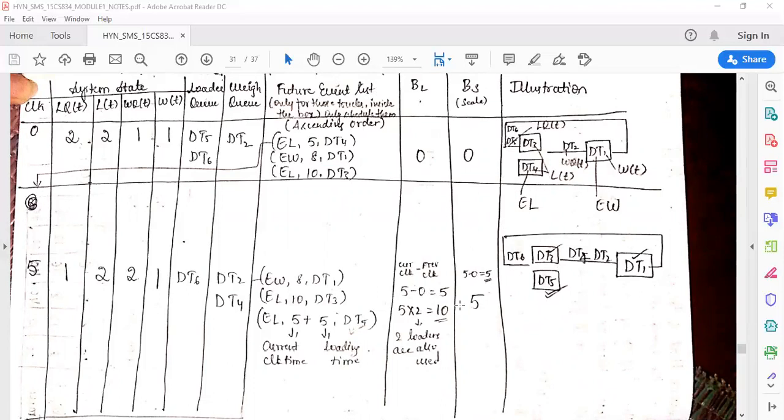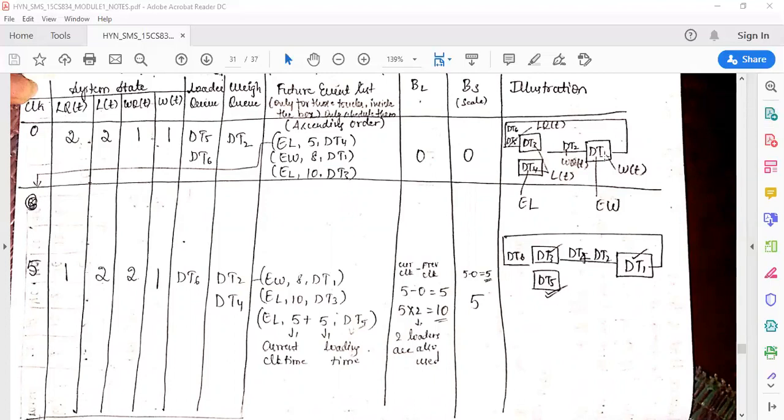Why do you have to multiply by 2? Because both the loaders were busy. So 5 into 2, you will get 10, right? So now the busy time of the loaders is 10 minutes. One loader was busy for 5 minutes, one more loader was busy for 5 minutes. That means totally both the loaders were busy for 10 minutes. So 10. What about the scale, right?